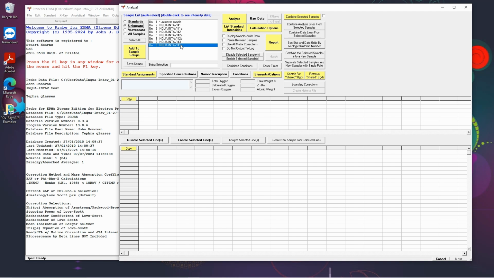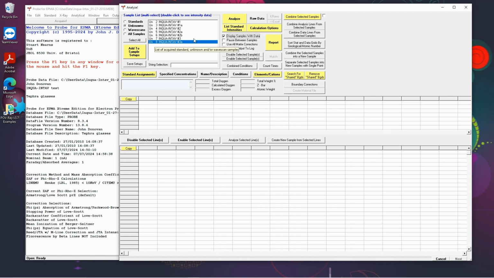And we have a list of samples here. Now, one of the samples has an asterisk against it, and this means there's no data with that sample. Now, if you've got a number of samples with quite a lot of them with no data actually assigned to them, you can end up with quite an untidy list. But we can tidy that up by simply checking the box display samples with data, and that takes out all the samples which don't have any data assigned to them.